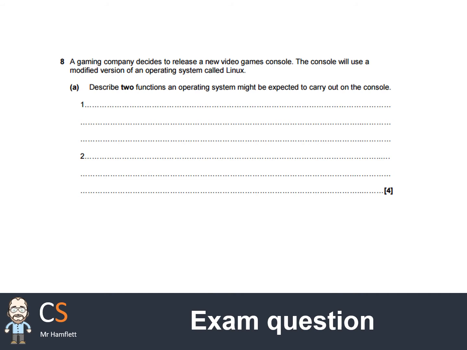Now, when you answer this kind of question, there's lots of things that the operating system does. What you have to do is work out which ones are the most useful in a video games console. You don't just simply write any ones you can think of. You must link your answer back to the question and the context of the question. So let's look at the marks.